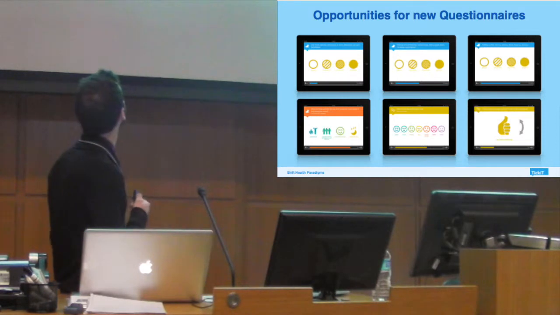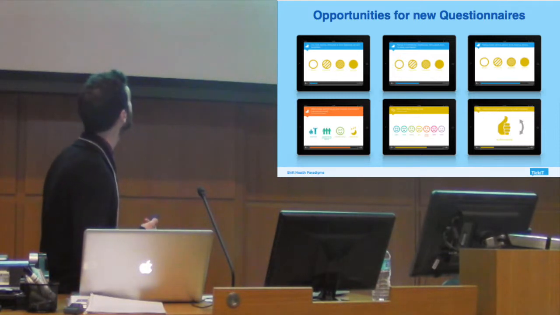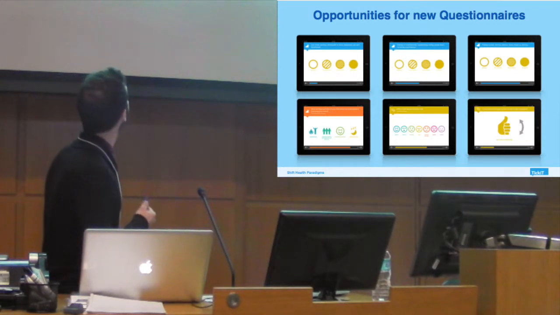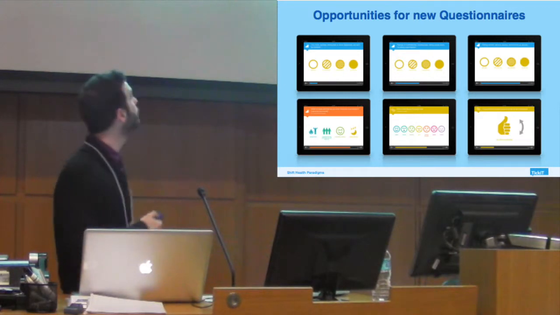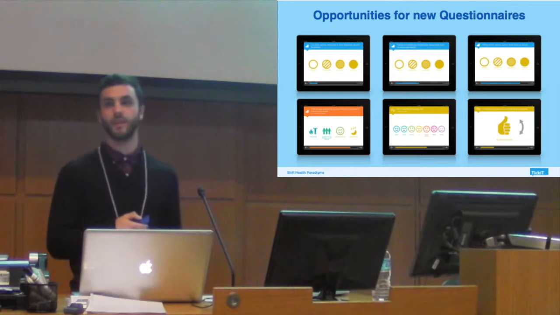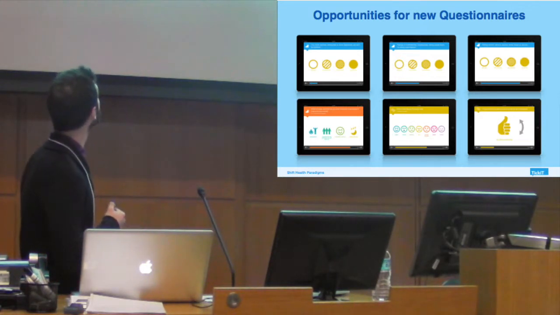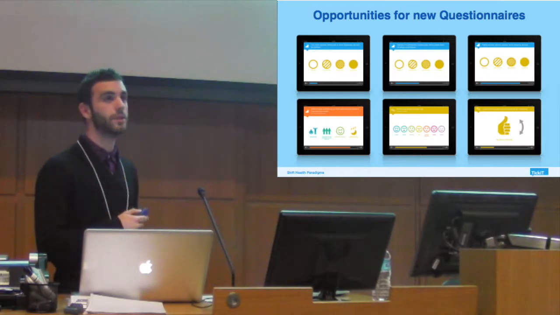So this is a Likert scale-based questionnaire. That was a validated questionnaire, Stan Kutcher's depression scale, that we put on the TickiT platform. That's cool. It looks nice. It looks a lot nicer than paper. However, you fill out 15 of these, you're still going to get bored. You're still not going to have that same sort of engagement. So the question is, can we ask the same sort of questions, getting the same responses in a different way?